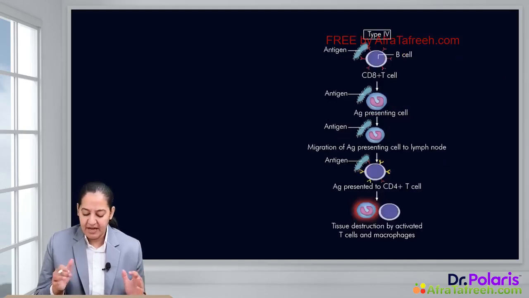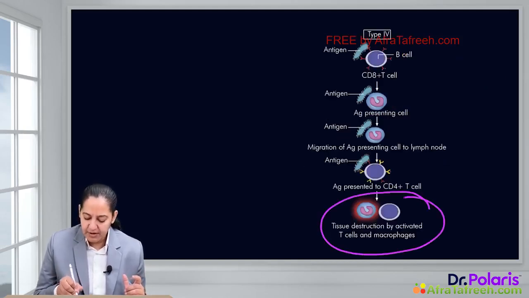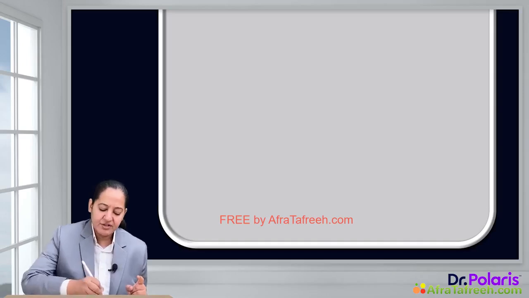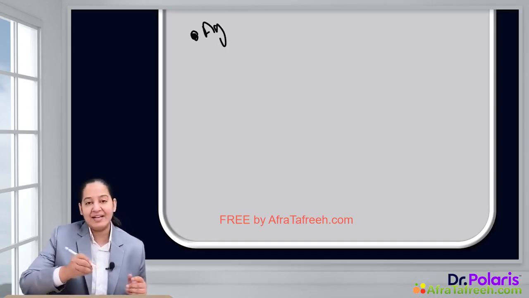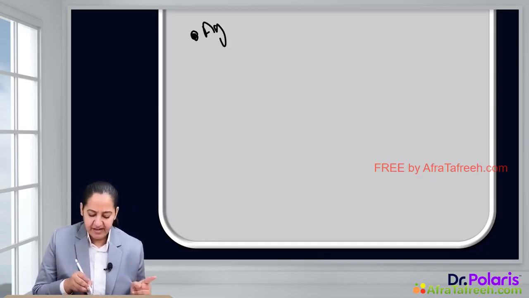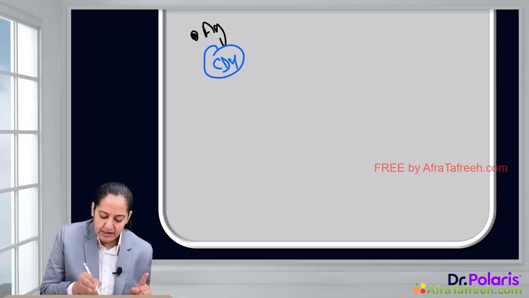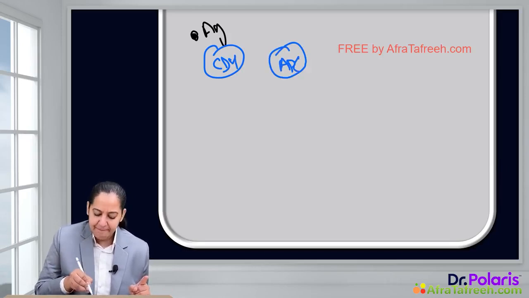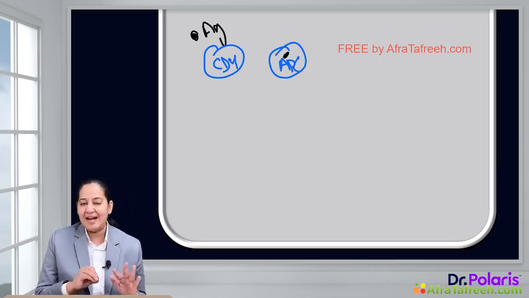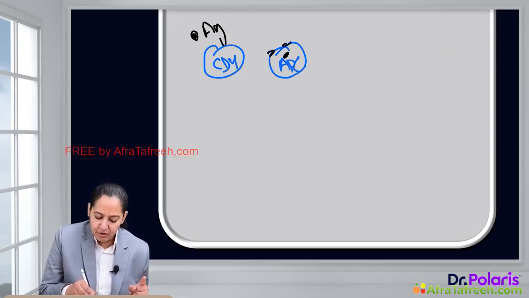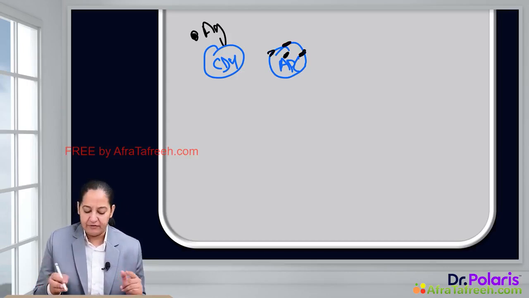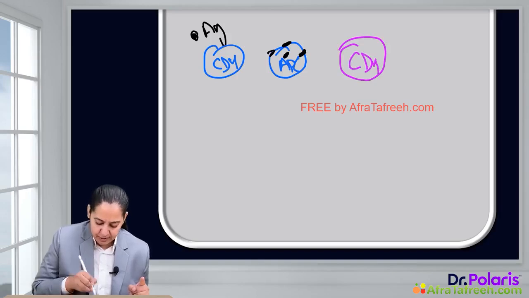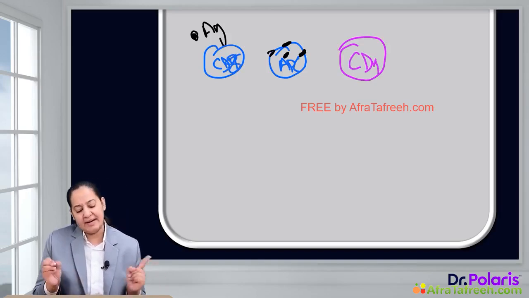So let me draw the complete diagram. You can see here the granuloma is formed. Let me draw the antigen. This antigen is a non-degradable antigen. As soon as the antigen enters the human body, the first cell which gets activated is the CD8 T cell. It is presented to the antigen presenting cell. The antigen presenting cell will take the antigen, try to degrade it, but the antigen is poorly degradable. So it presents this antigen on the surface and migrates to the lymph node. In the lymph node, it will present it to the CD4 T cell. This one was CD8, the first one, and next is the CD4 T cell.